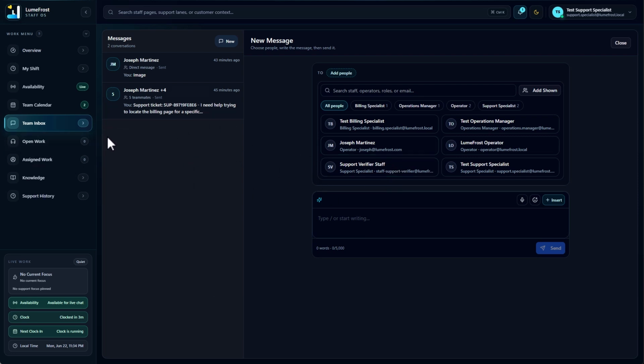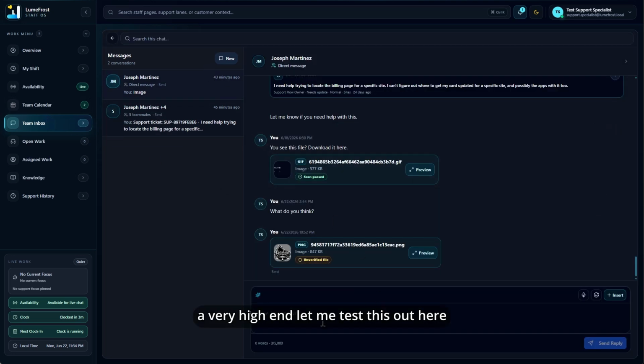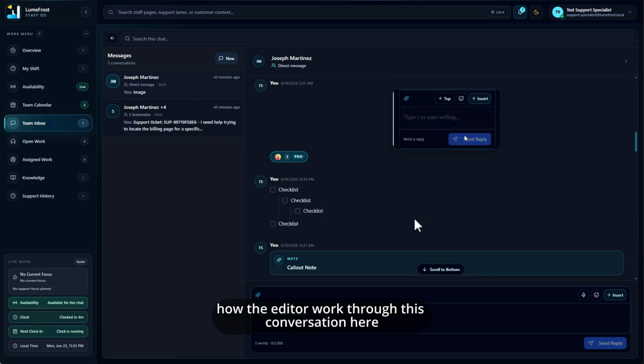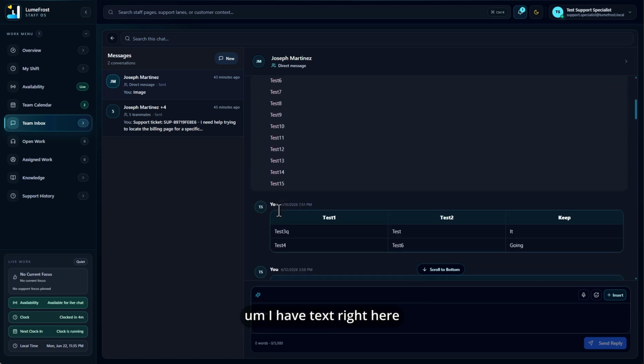So this editor right here is very high end. Let me test this out. Actually, you can get an idea of how the editor works through the conversation here. I have text right here.